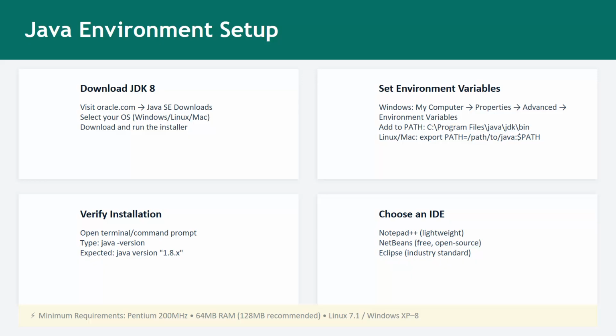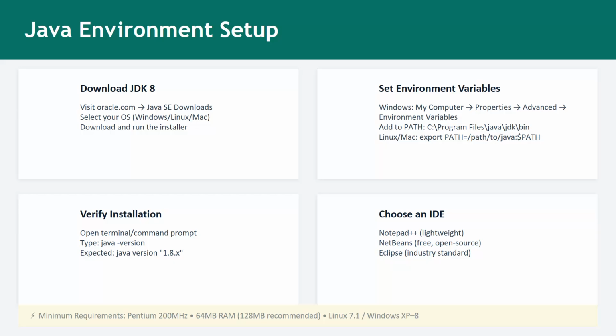On the Java environment setup, we say that you need to download the JDK, which we said you get by visiting oracle.com, going to the Java SE downloads, selecting Windows, and then downloading and running the installer .exe file.